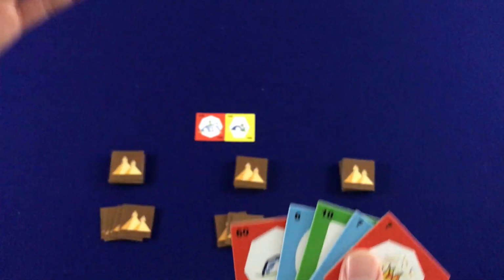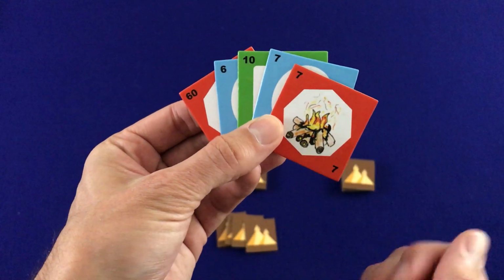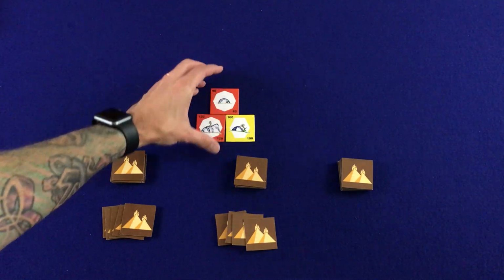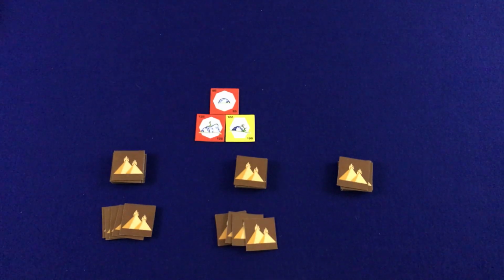In that case, it's too heavy and it'll collapse and cause some mayhem, which we will cover here in a second. And we'll also cover how these fire tiles work. So in this case here, this user can just place the 60 right here. No problem there with the rules. And then we can go ahead and draw up, and we'll go back to player 1.